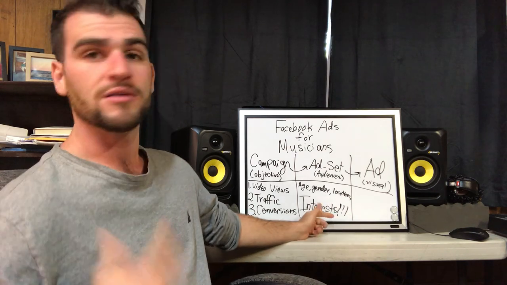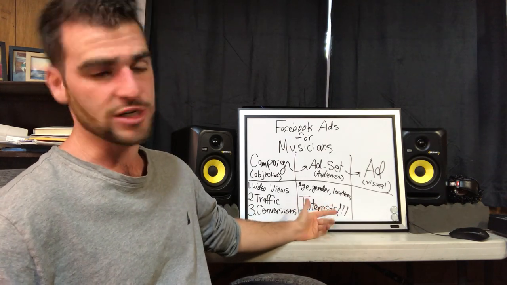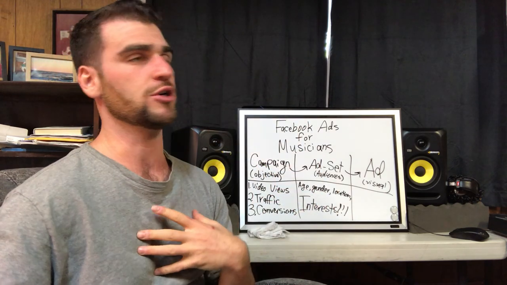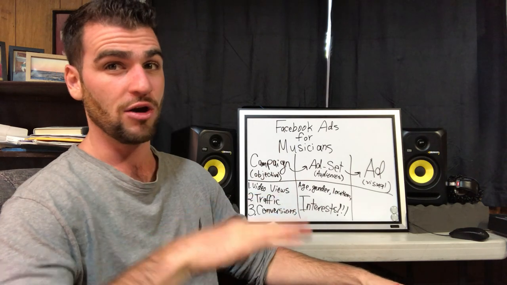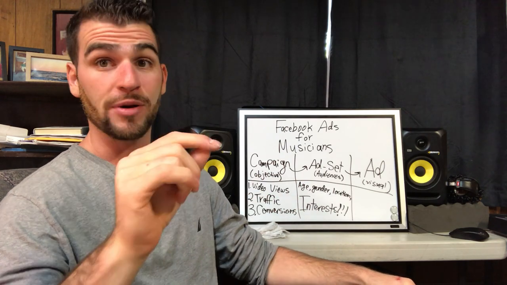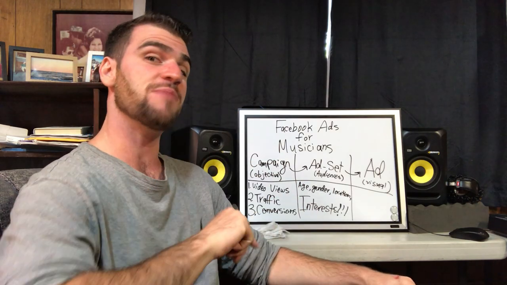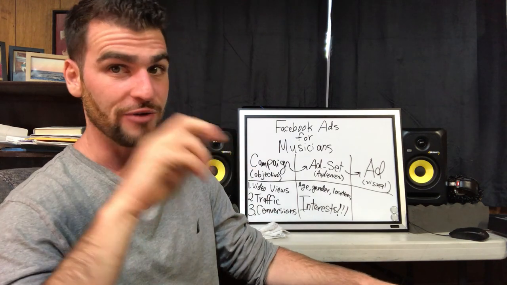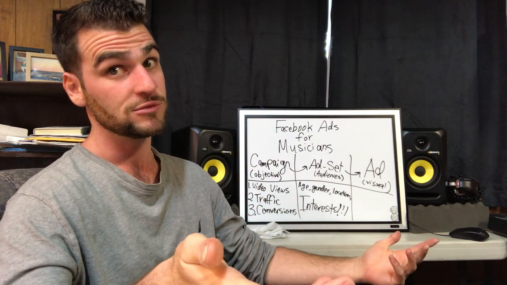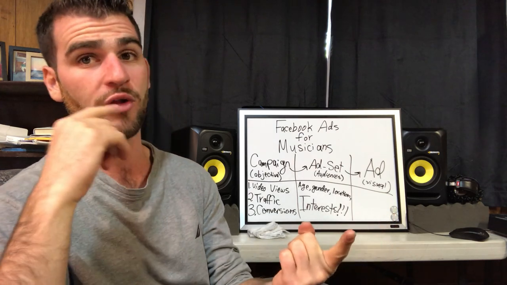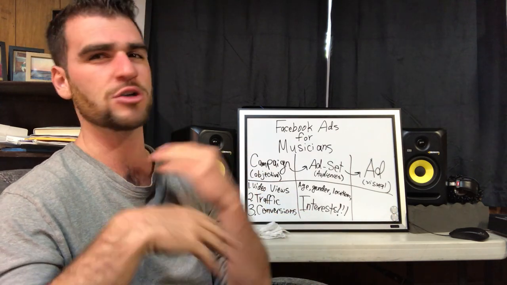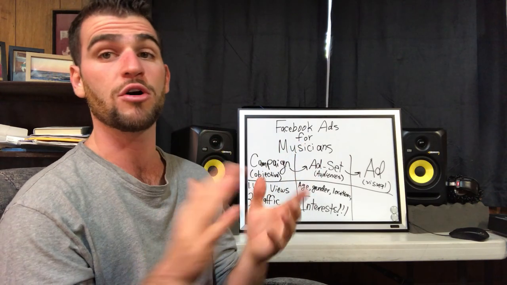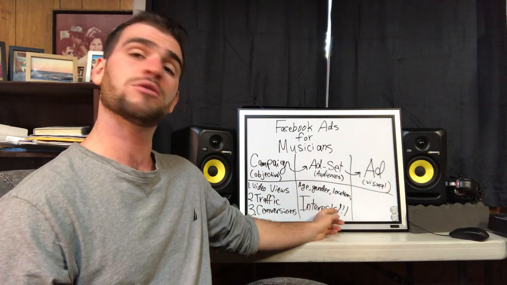So that's where you're going to go with interests. As a producer, I'm a music producer. So when I'm trying to get rappers to buy beats, you can actually type in on the interests rap or rapper. And there's actually people who put rapper in their job title on their Facebook profile. So you can target those people. You can target people who like freestyle rap. You can target people who like underground hip hop. There's all these different types of things you can go experiment with. And that's how you would do your interests.